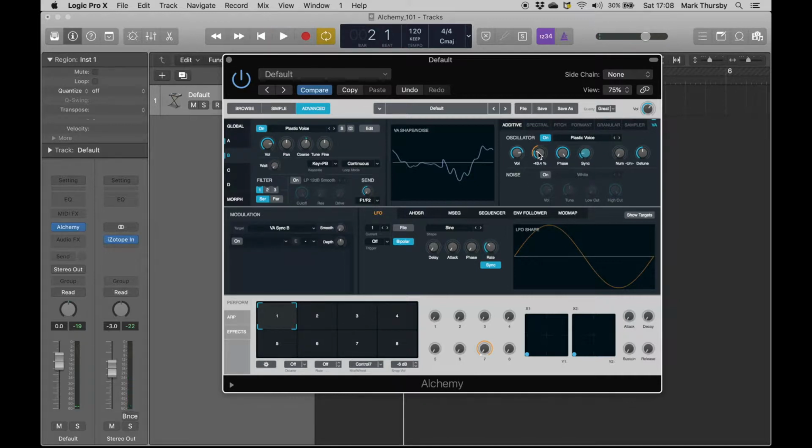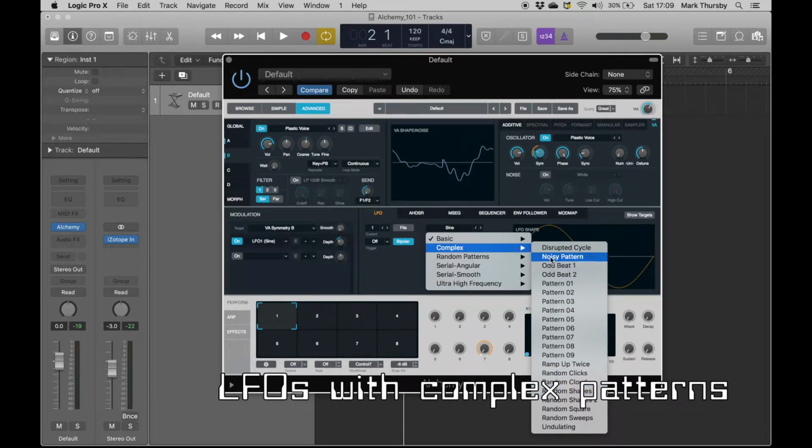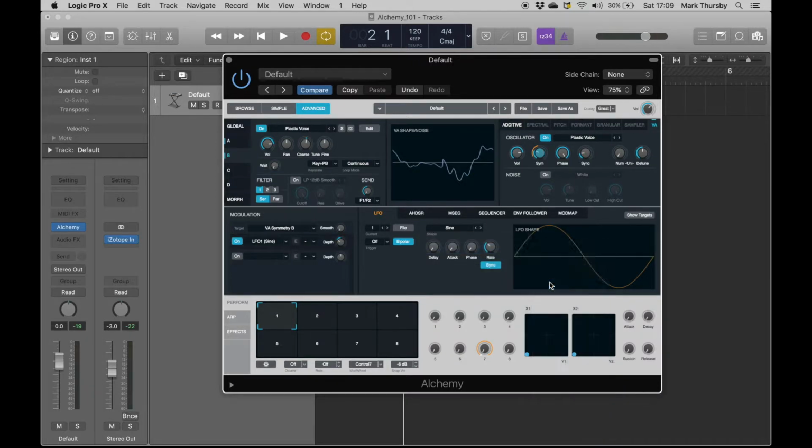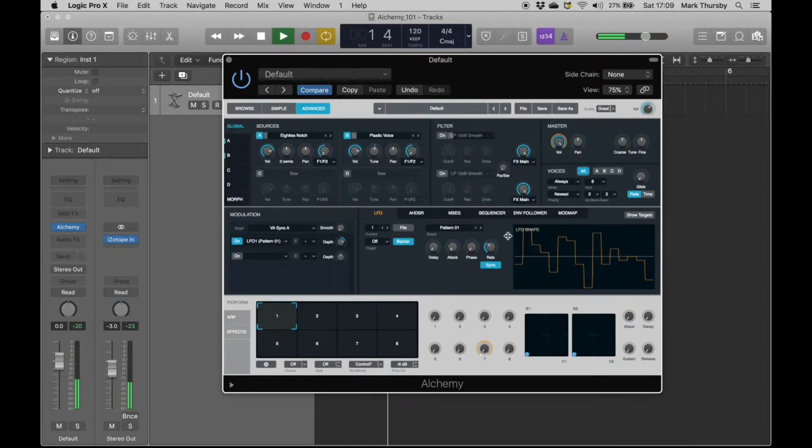Now, we said at the start we're going to try and come up with some kind of funky grooving thing. Well, check it out. So this LFO, we can change it from a sine wave to other things. And other things means lots of things. Okay, so maybe if I choose pattern 1 right there. So you can hear the LFO is now forcing both of these to follow this complicated pattern at the speed we dictate. So that's kind of interesting, the overall sound we've got going here.